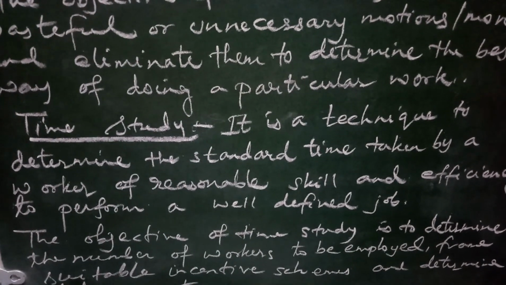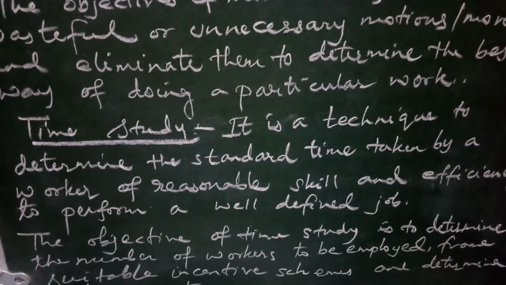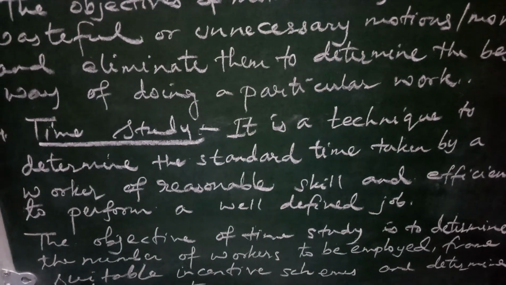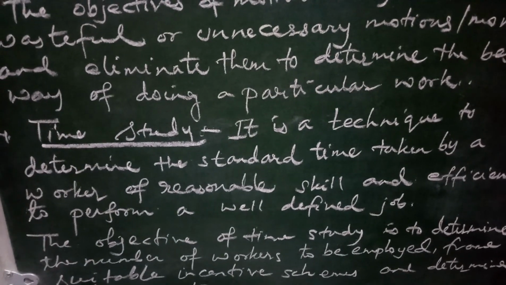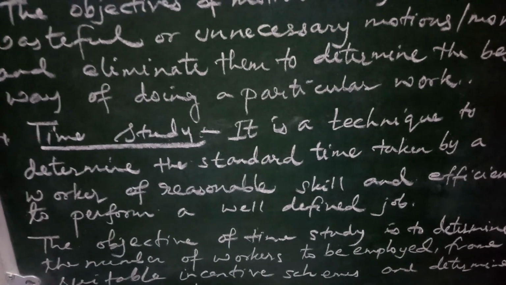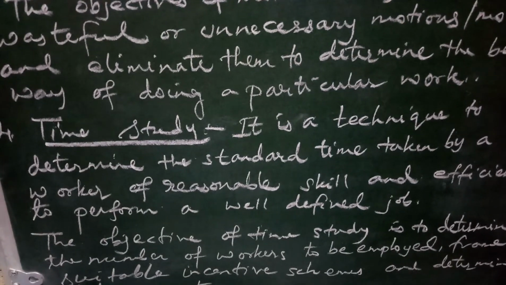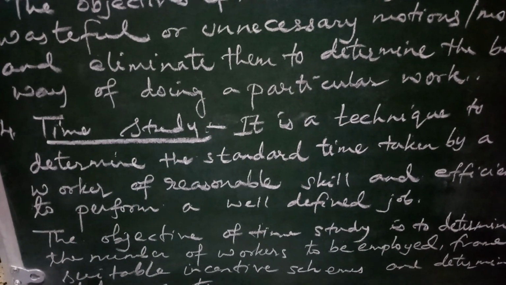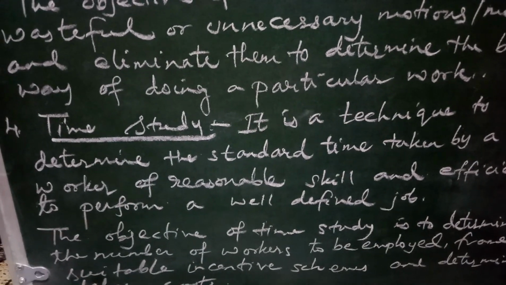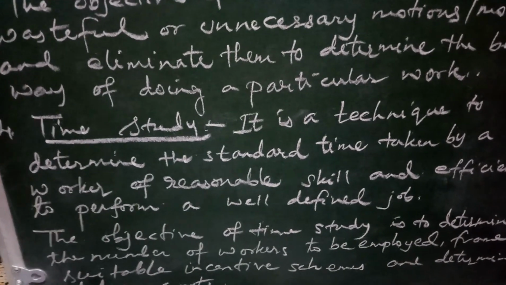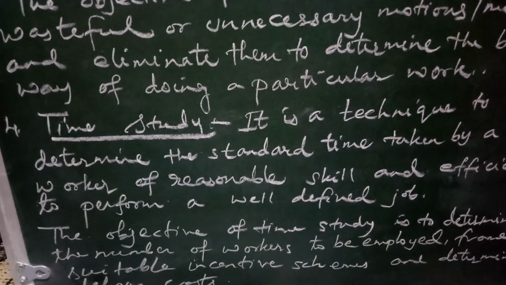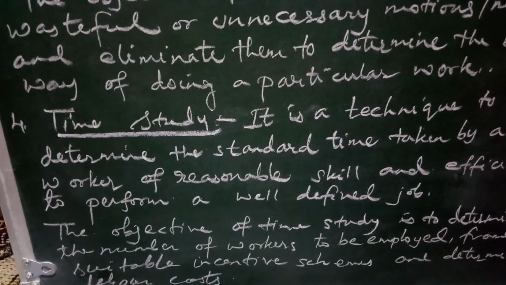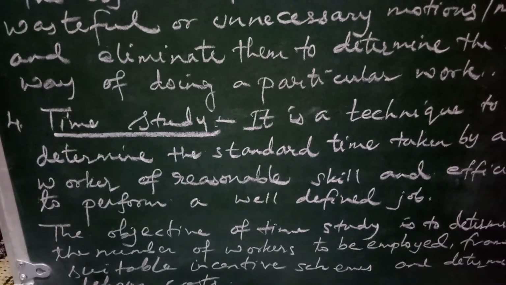On the basis of several observations, it is determined that a worker takes a standard time of 30 minutes to make one box. It means the worker can make 2 boxes in 1 hour and 14 boxes in 7 hours, subtracting 1 hour for rest and lunch in a day shift of 8 hours. Now this is the standard output a worker has to achieve, and the wages can be decided accordingly.